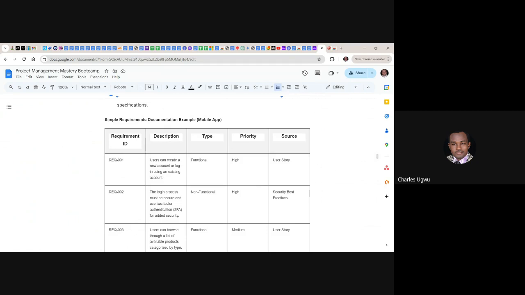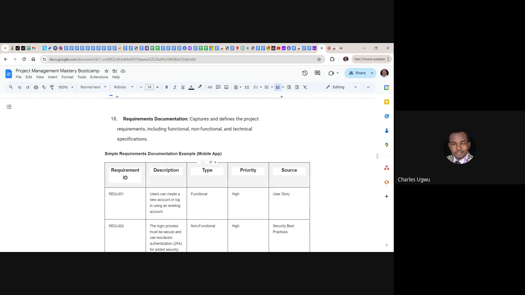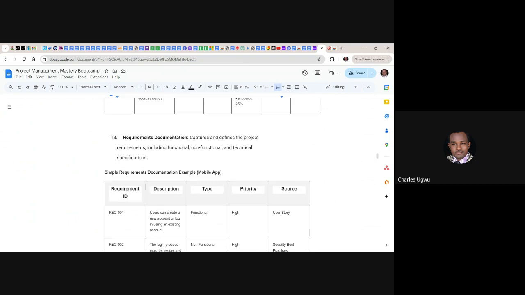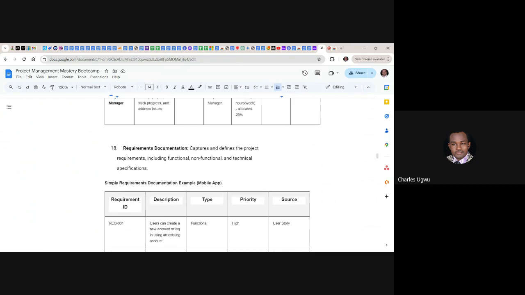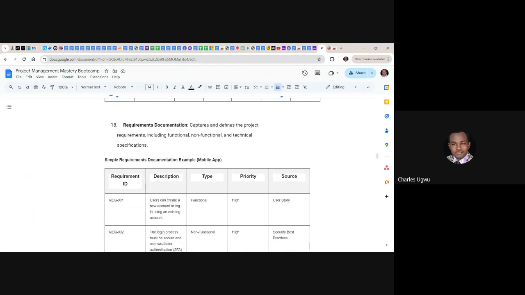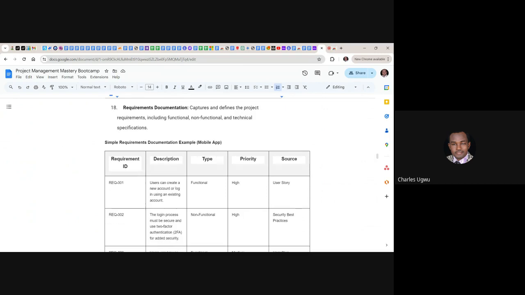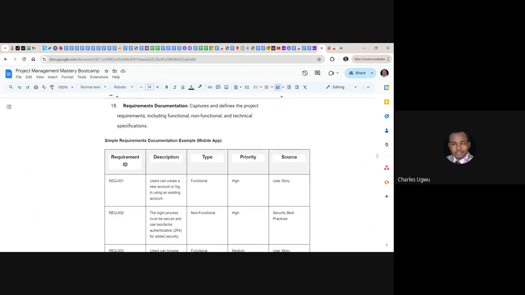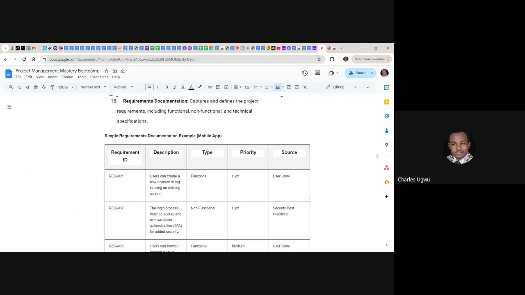But as a project manager, it still falls within your domain to review them after being created. So you still need to know how a good requirements documentation should look.